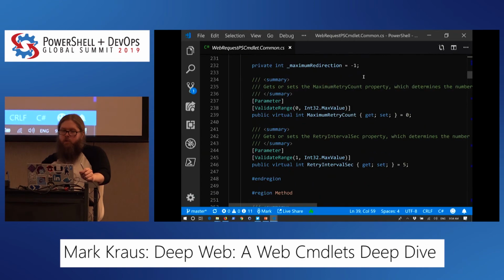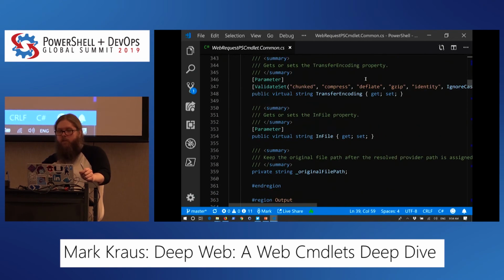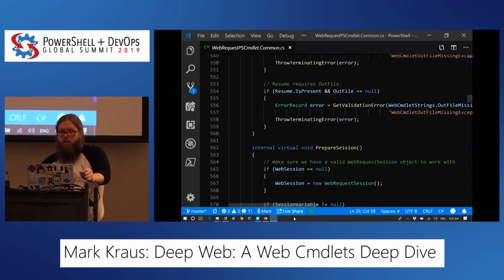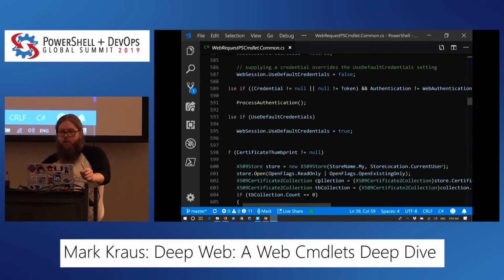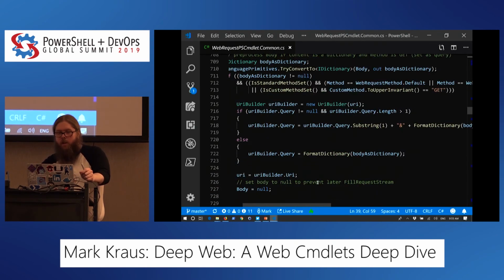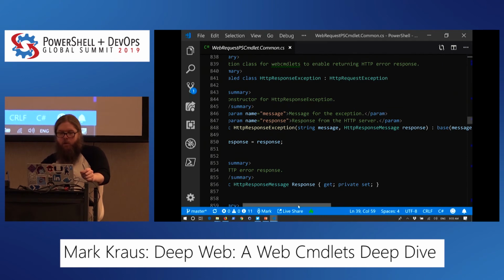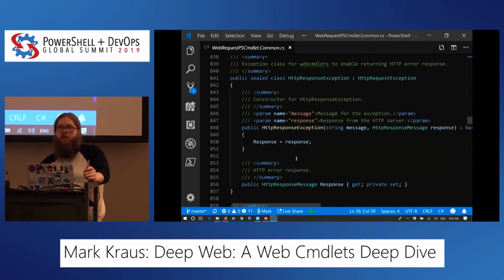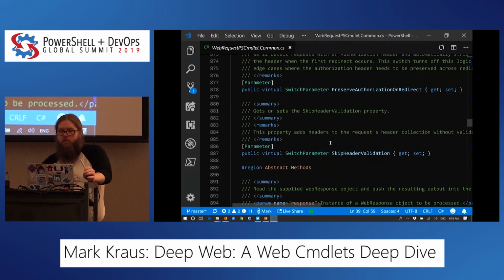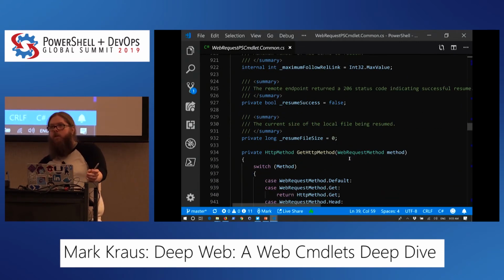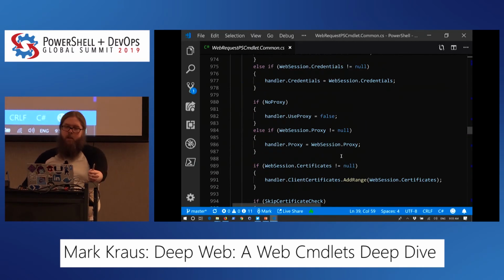But just scrolling through this, I'm not going to go through every line of code here, but this is what we're looking at underneath the hood for a lot of this. It's quite a bit of code. It looks kind of intimidating at first. But believe it or not, it's easy to follow. It's just long. It's not extremely complex code. We're not doing in-depth encryption or decryption or weird math or anything. A lot of it's just setting string values on things. So it's approachable.